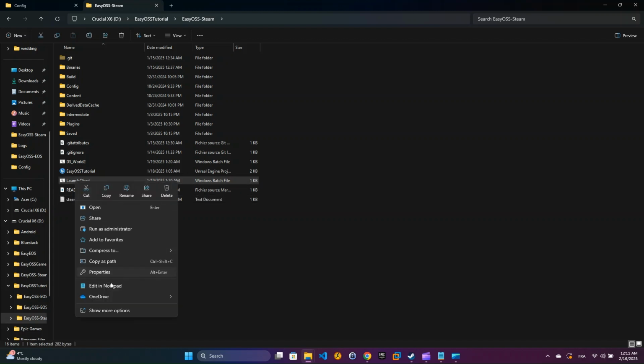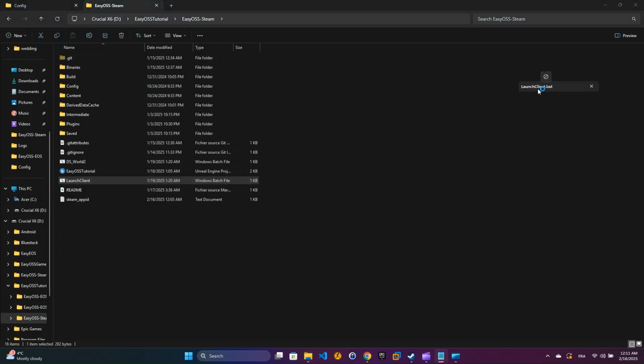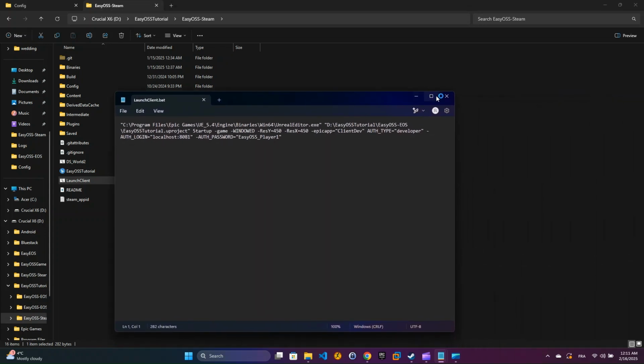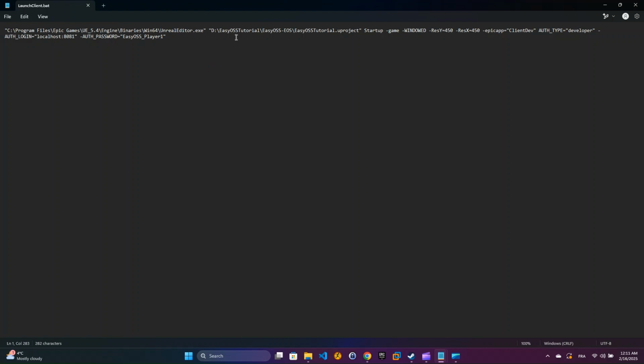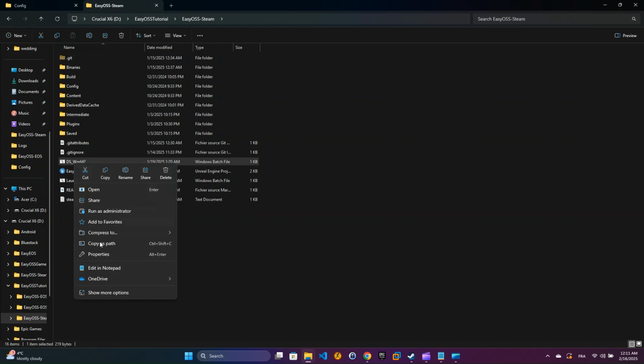Modify the client file by setting the correct path to the project. I do the same for the dedicated server file.